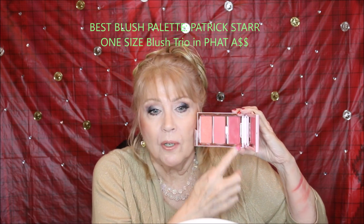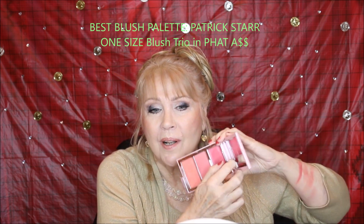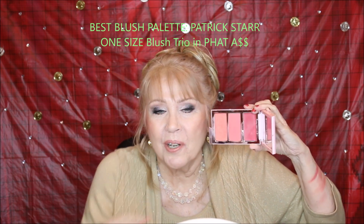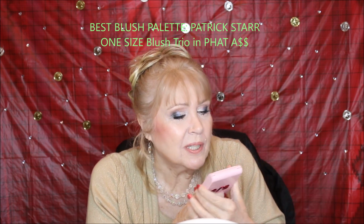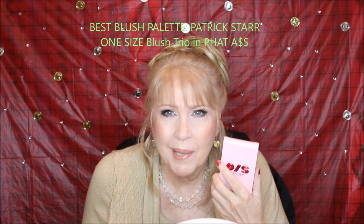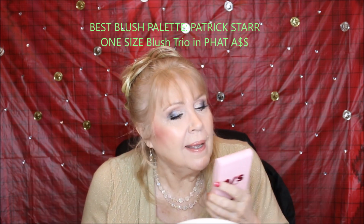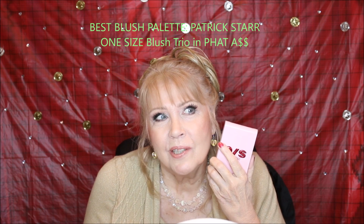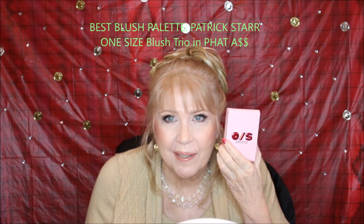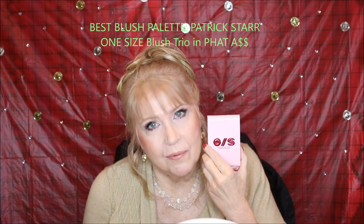This is beautiful. I don't care if it's cream or powder, there is a little cover on it to protect it, which is nice. What do they call it? The pat flap? Patrick flap. Now this particular combo of colors, I'm going to spell it for you because I don't want to say it, because I can't believe Patrick, it's P-F-A-T, fat, and then A-$, fat, hello, Patrick, shame on you. But that's the combination I love, the fat one.